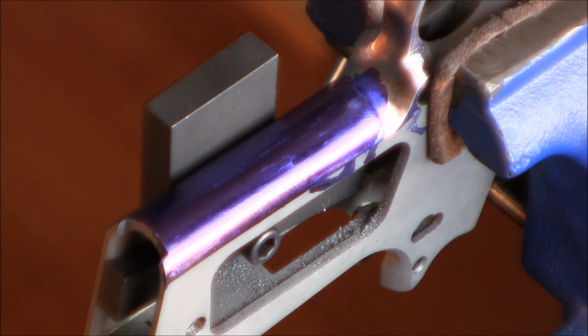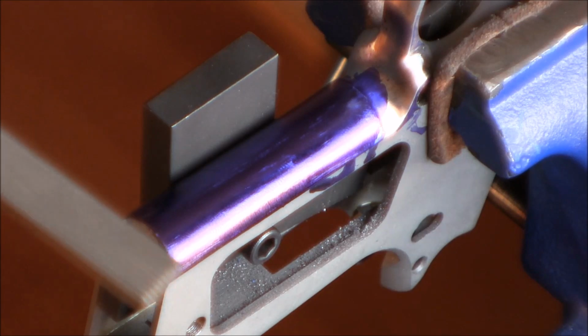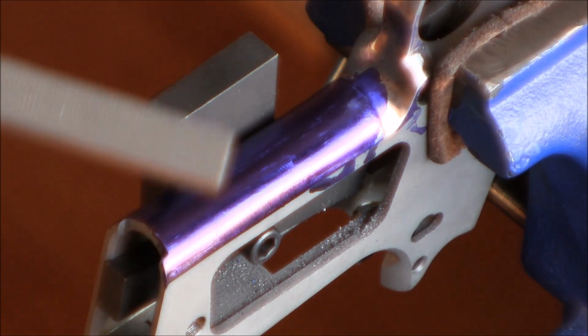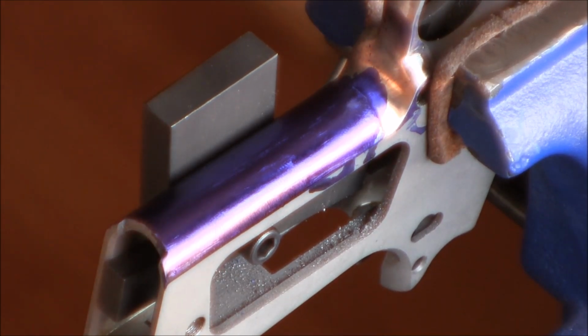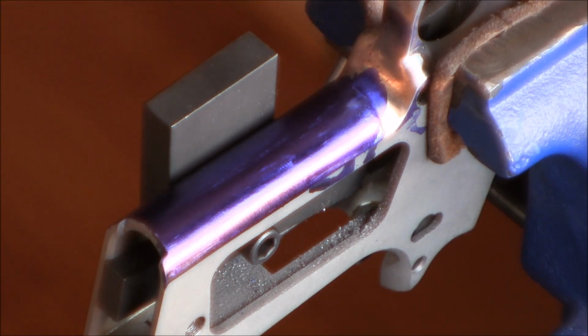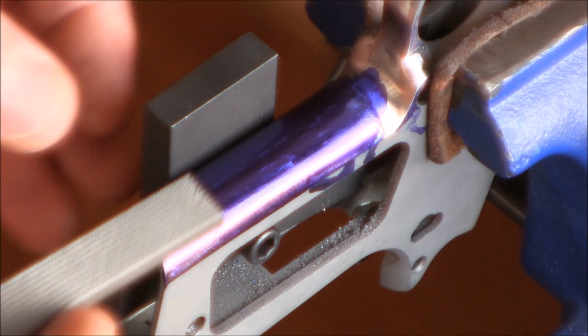I don't have a 10 line per inch checkering file, but I do want to checker my grip for extreme texture. So I want to try and do 10 lines per inch. So I'll be using my 20 line per inch checkering file. I'll be lightly marking all the lines and then choosing every other line and deepening that using my V file. Because it's a whole different thing, and because I'm still going to be touching my trigger guard undercut a little bit, I think we'll be okay. I may not need to have a stop line, so we'll see.